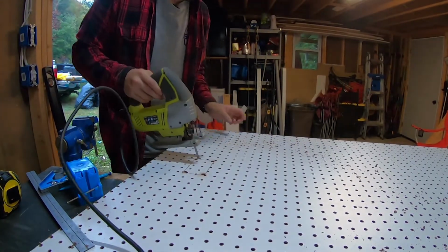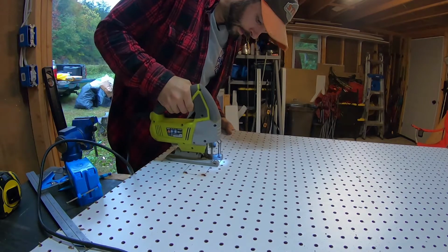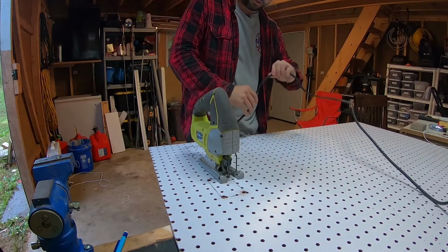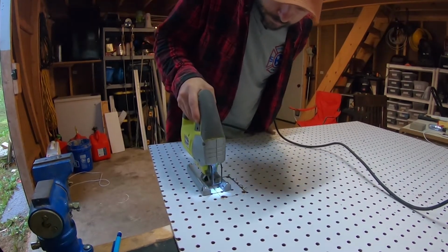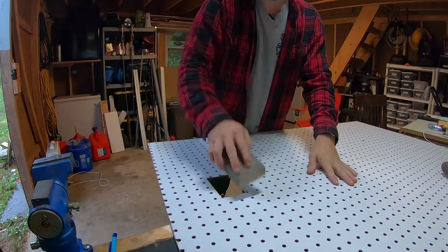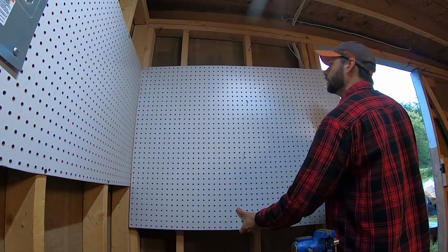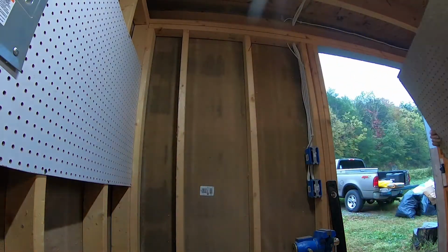We'll just take our jigsaw and follow our little lines. I'm trying to cut on the outside of the lines as much as possible to give me a little bit more room, because we'll have a wall plate that covers up the majority of the edges. Alrighty. That looks about right. Let's test it and see if it's going to set in the right spot. There, it goes there, and that looks just about perfect. Now I got one more to cut out.